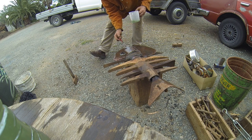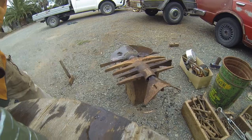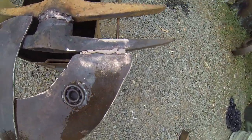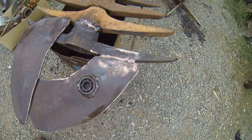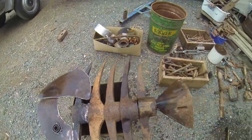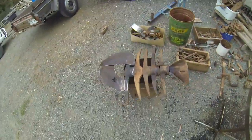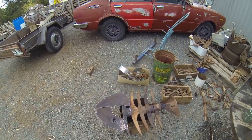Okay, that's all done. Alright, as you can see, already it's got that coppery tinge to it. So I'll let that dry on there. I'll just put it on the back here. So I'll let that dry for a bit, and then I'll spray it with some water, and we'll watch what happens in an hour or two with the rust.